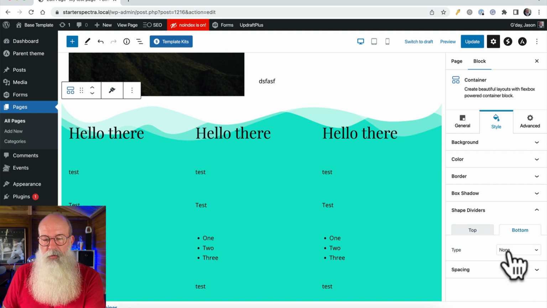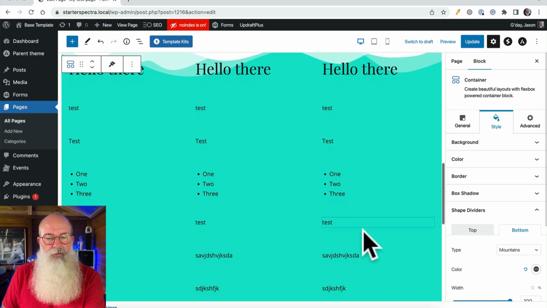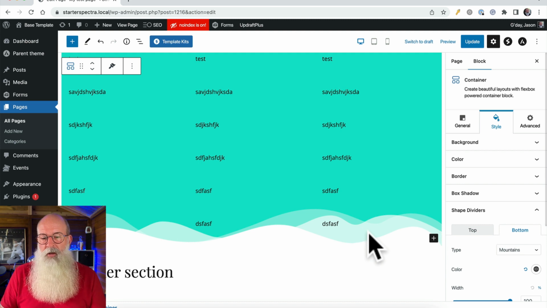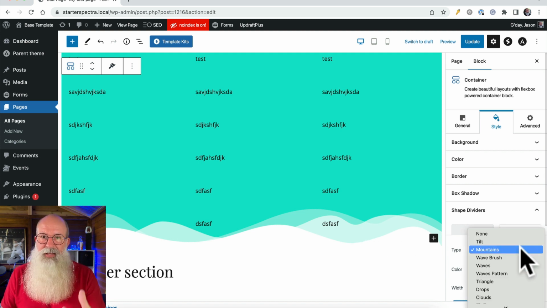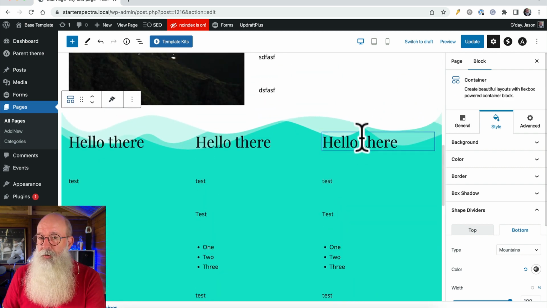And then I might do the same with the bottom, mountains. I want to transition that one into white as well. So we can see now that instead of just straight lines, we have a number of different patterns here that we can use to help break the page up as well. What tends to happen though with this is you'll notice that the text is starting to move into the transition a bit, both top and bottom, which we probably don't want.